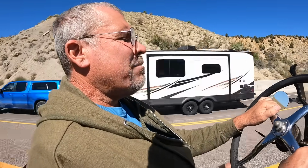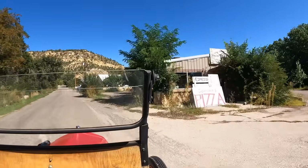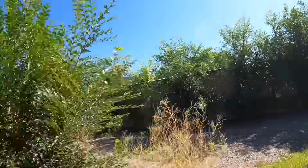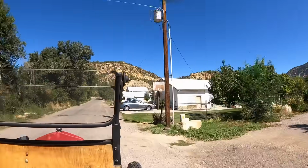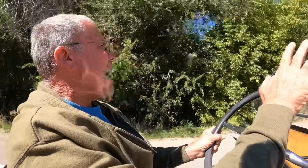Cruising into Orderville, hometown Orderville. I have more miles up and down these streets on a bicycle than anybody. Cafe here on the corner. JD Cafe. Best freaking hamburgers. That's the drive-in right there. Right up here by this old house is a pear tree. Has the best pears in the entire valley.